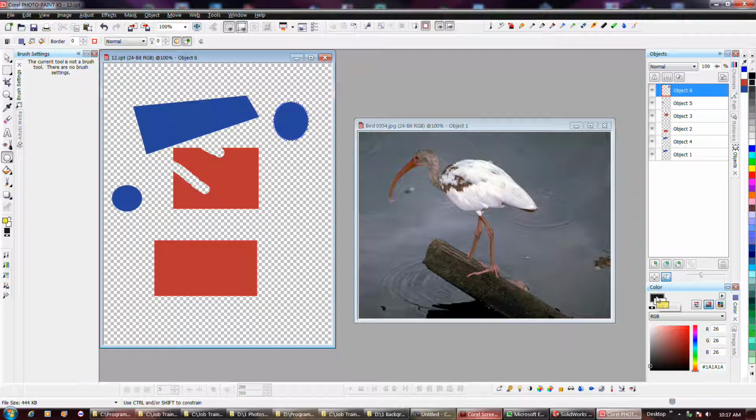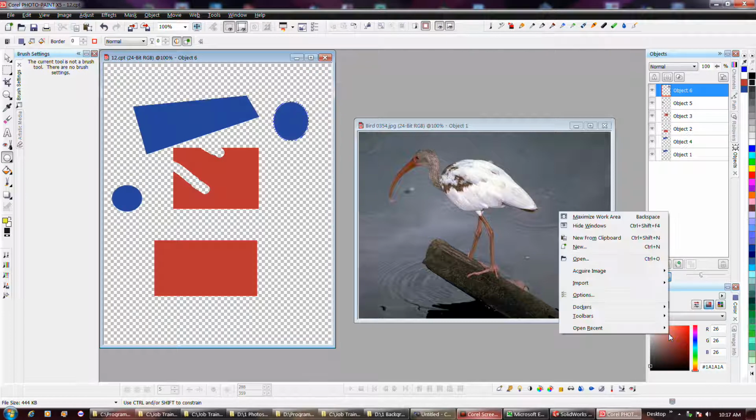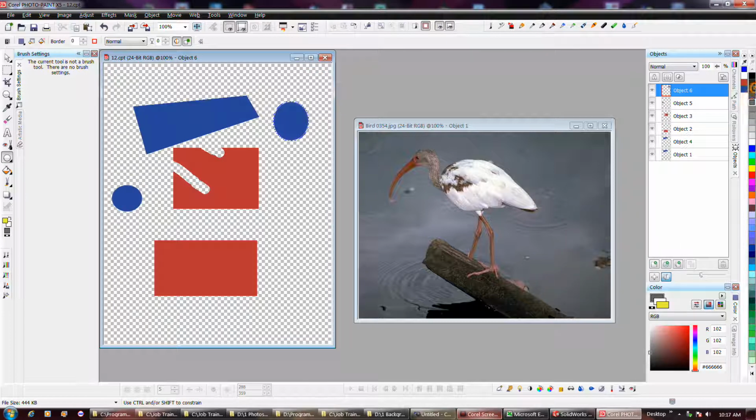And just like in Corel, if you left click on a swatch over here, it will change that color, but the primary color is changed with your left mouse button. But yeah, the right mouse button changes the fill color actually, and the left mouse button changes what's supposed to be the outline color.